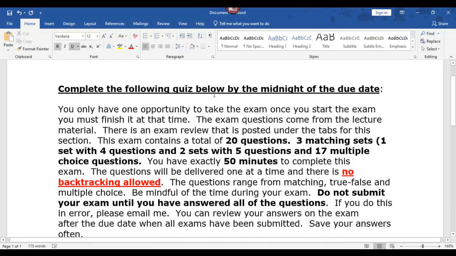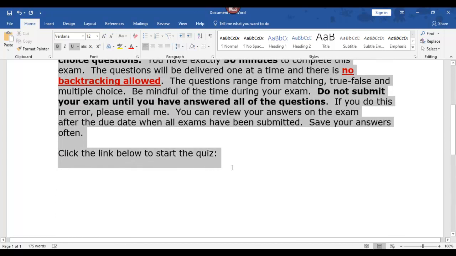I say something about complete the following by midnight, but what you can do is copy all this. You can do Control C if you want. And I should say this now, if students are going to use Blackboard, tell them to use either the Mozilla Firefox browser or Google Chrome. I'll probably send that to you in your email with this video. So you copy this, and I'm using Mozilla. I did what's called Control C. Just push Control down on the keyboard and the C at the same time.